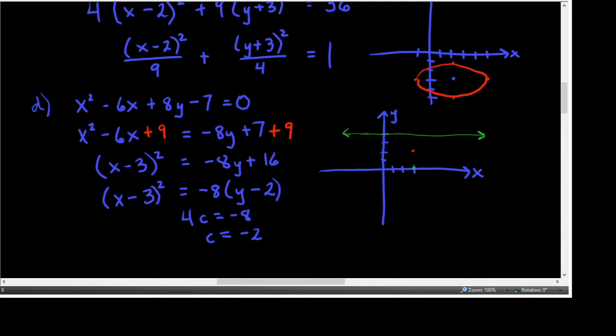There's the directrix. So the other 2 points that are easy to graph and easy to find are, if you take double c, that's 4, move from the focus parallel to the directrix 4, so I'm going to go right 4 and left 4 to find 2 more points on this. So 1, 2, 3, 4 to the left of the focus, 1, 2, 3, 4 to the right of the focus, and those are 3 good points, the vertex and those 2 points we just found. Those are good points on this parabola, which we can then sketch to the best of our ability.